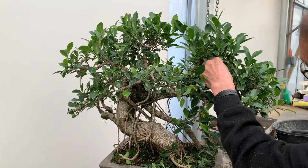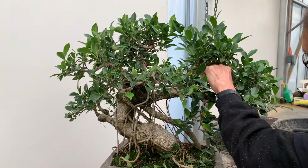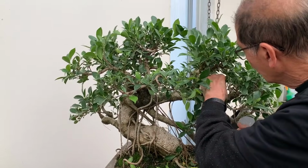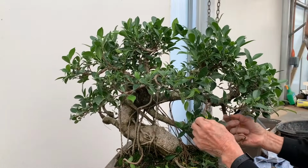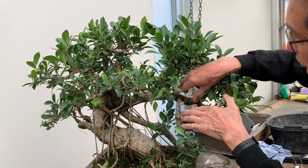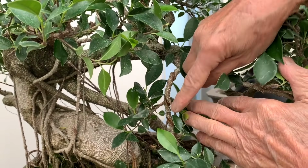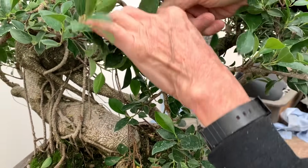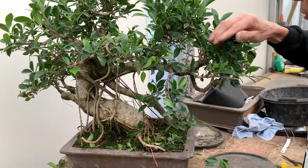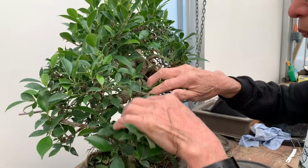So the other little tip is when you wire a tree, don't just leave the wires straight. You can always do a little zigzag. You can see how these wires have been put on the branch. Can you see how this thing has gone like this, curvy shape? So they're not just wired straight, they're all given a curve. So that's the secret of getting nice looking wiring.